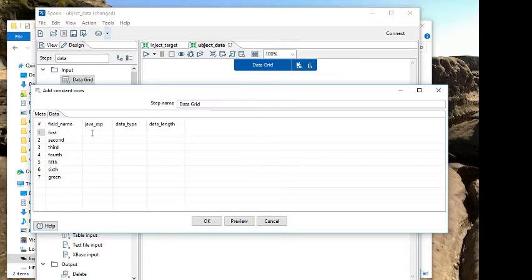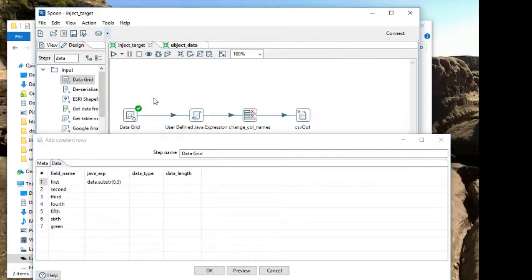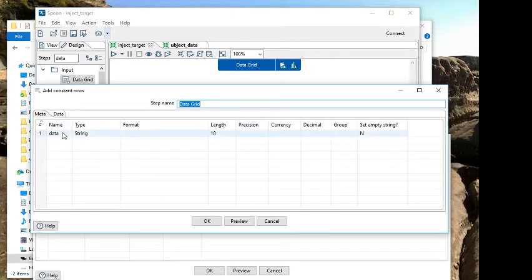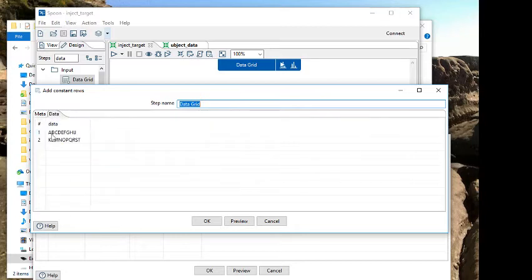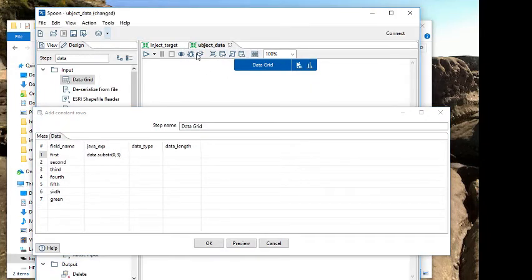Okay, our Java expression is going to be data.substring 0 to 3. You might recall in the other step that we put in here, I'll just bring that up. One of the nice things is you can look at the data at the same time. We see that our variable was called data, and that's the A to J, K to T. So in here, oh my goodness, look at that typing.